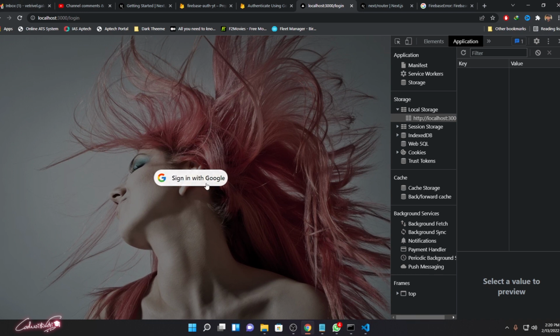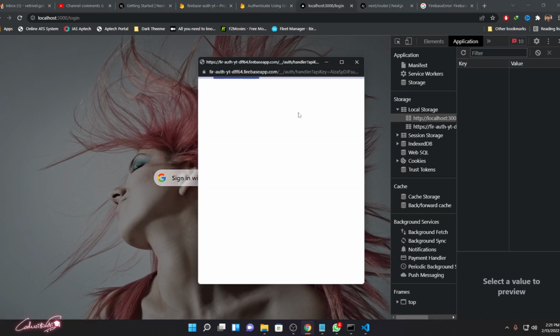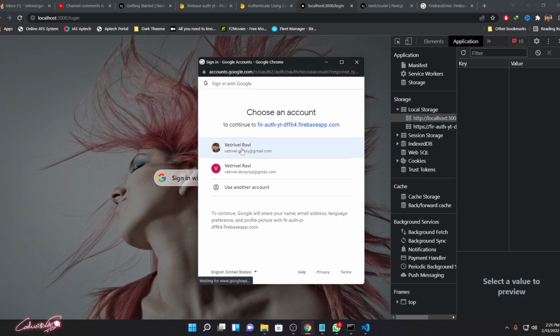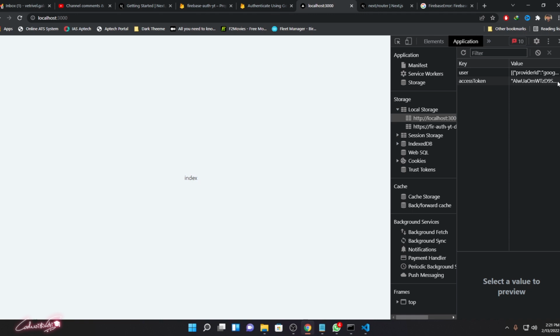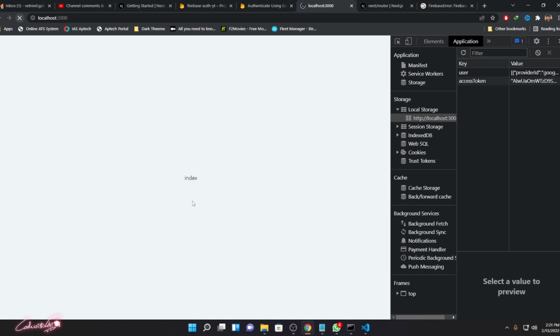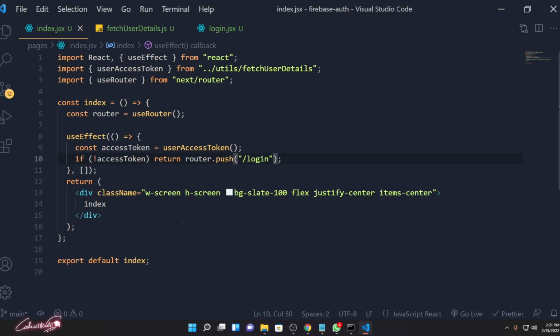So it's successfully redirected over here. Let's click this and we will get our access token and all those things. So now I'm having the access token. Even if I'm refreshing it, see, I'm still on the same page itself. It doesn't redirect me. So now what I need to do is fetch the user information. So let's go back here. Let's design something, then we will fetch the user information and everything.